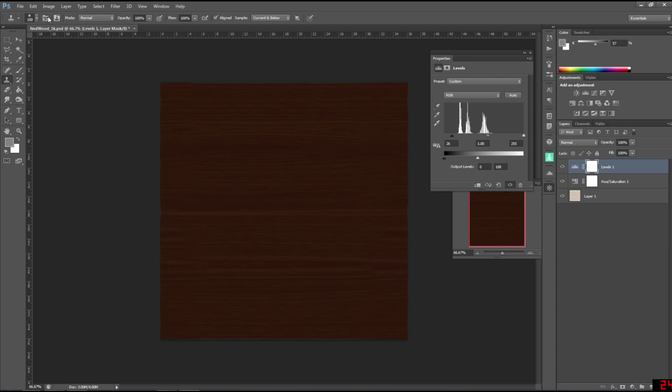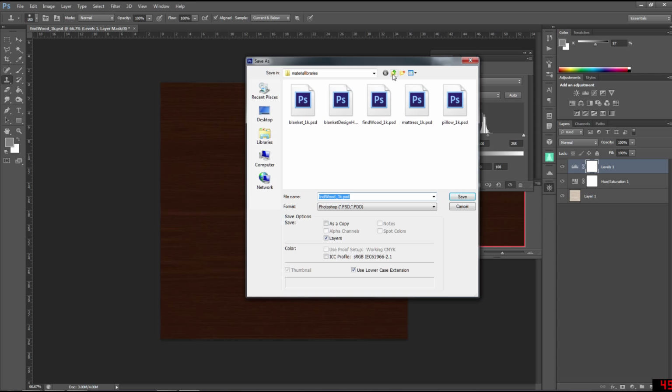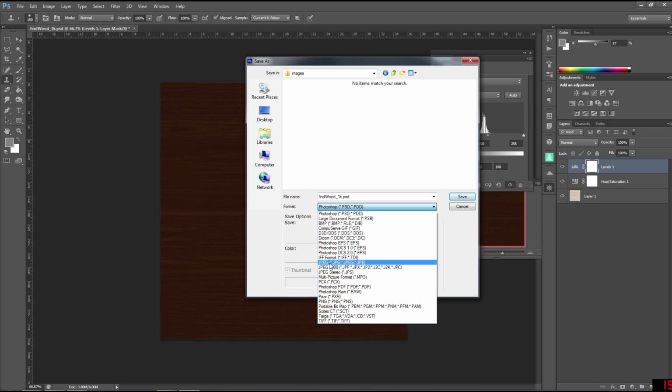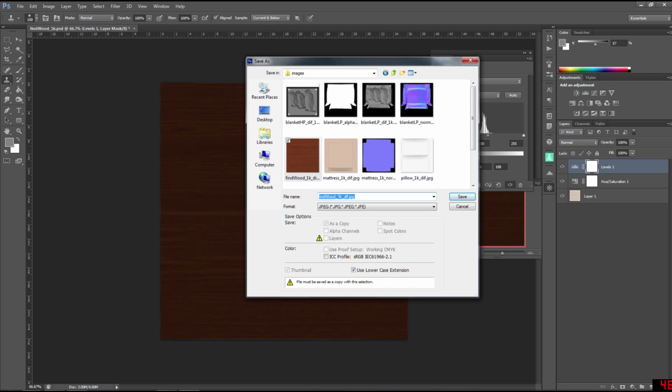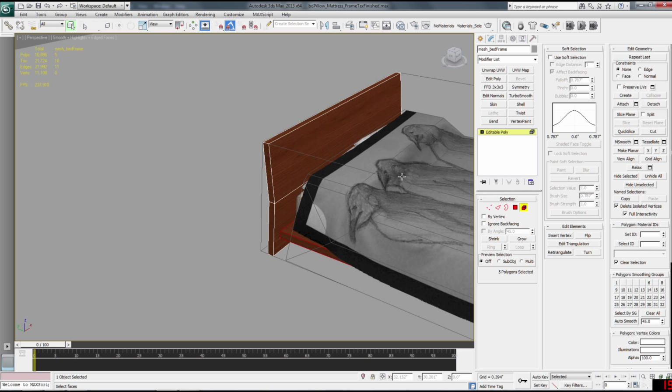Let's say I want to use this. Made it a lot darker, but you can call it fine wood, fine wood B. If you had normal maps, you wouldn't need to make a second one because it's the same thing.